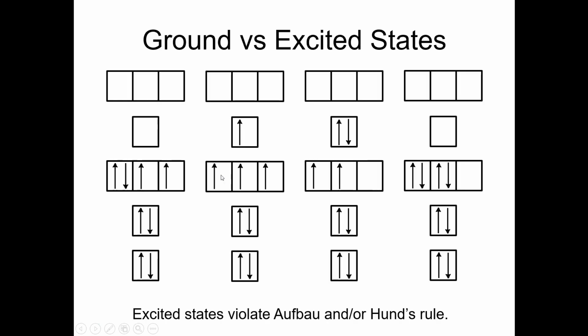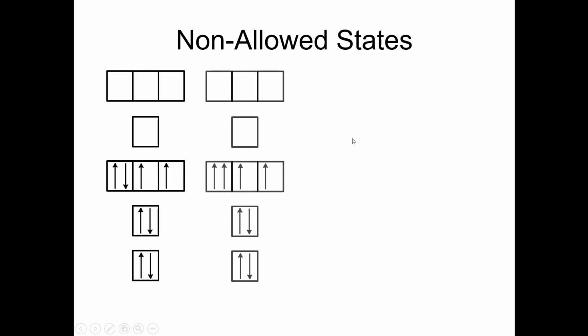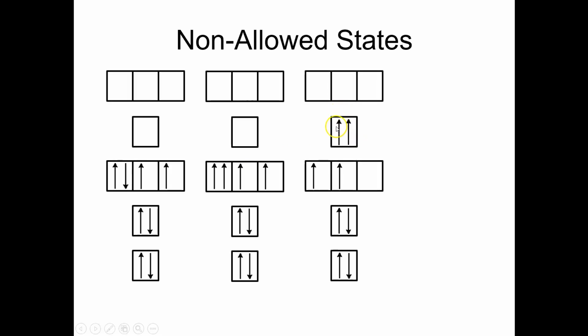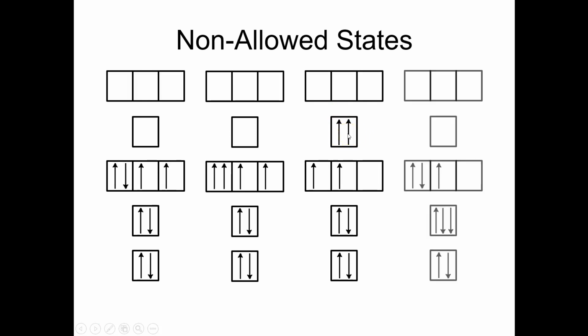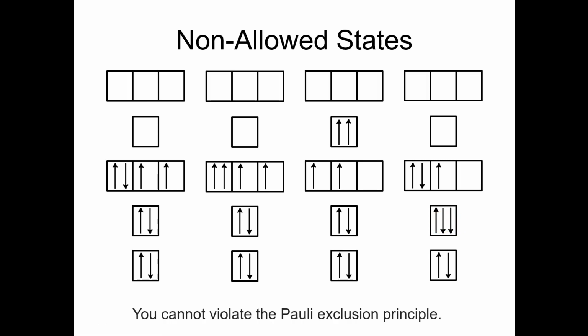You'll remember on the previous slide, I had promoted 2 electrons. Well, as long as they have opposite spins, that's fine. But I can't promote 2 electrons and make it look like this. This is a non-allowed state because this is violating Pauli. I can't take one of my electrons and push it down into the 2s so that I've got 3 electrons at the 2s level because these 2 electrons are violating the Pauli exclusion principle. They have the same 4 quantum numbers. You can never have more than 2 electrons in a given orbital. So you cannot violate the Pauli exclusion principle.